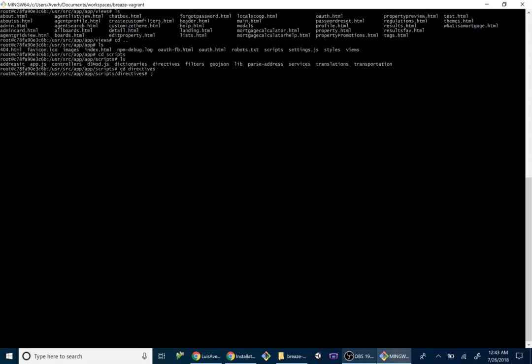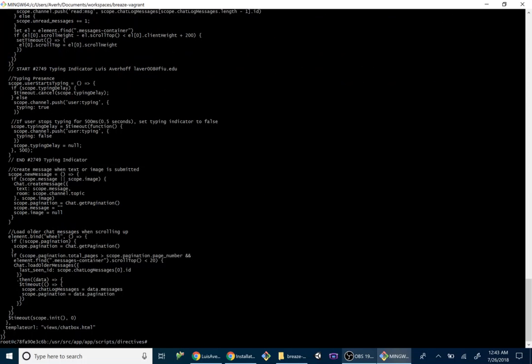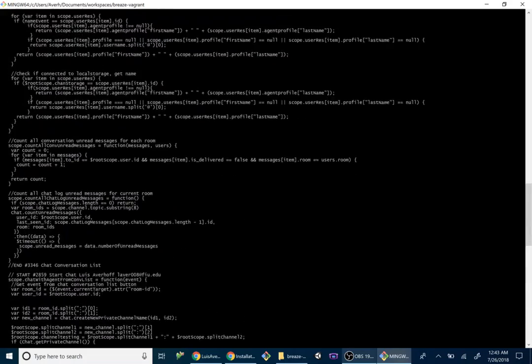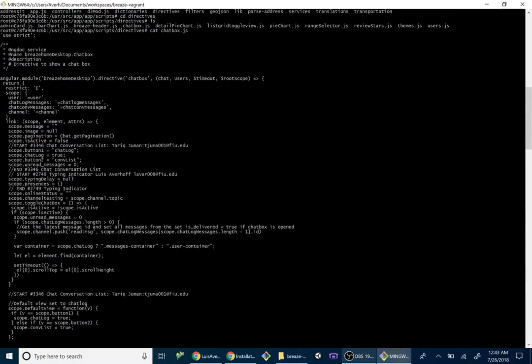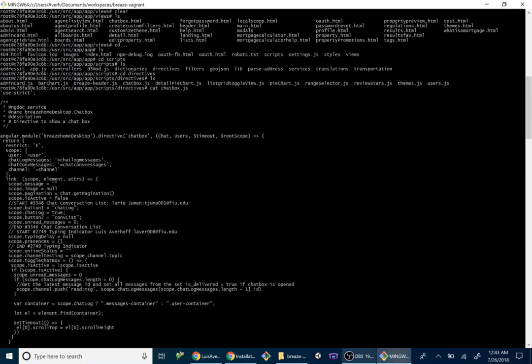In directives, you want to look at the chat box. The way the chat box works is that we have the chat service injected as one of its parameters. That's how we're able to communicate with it.